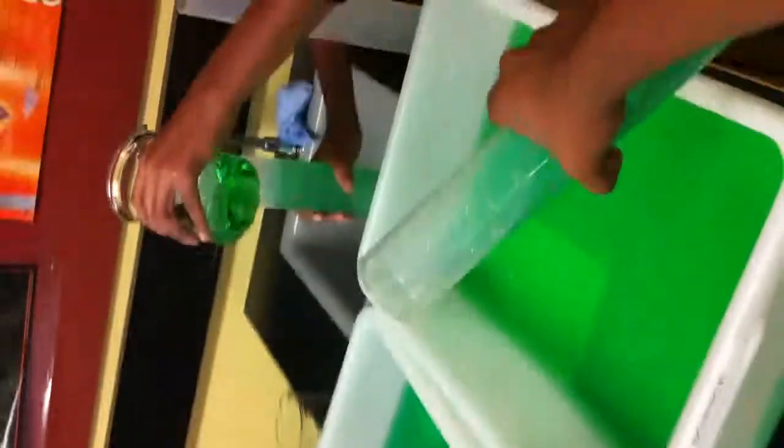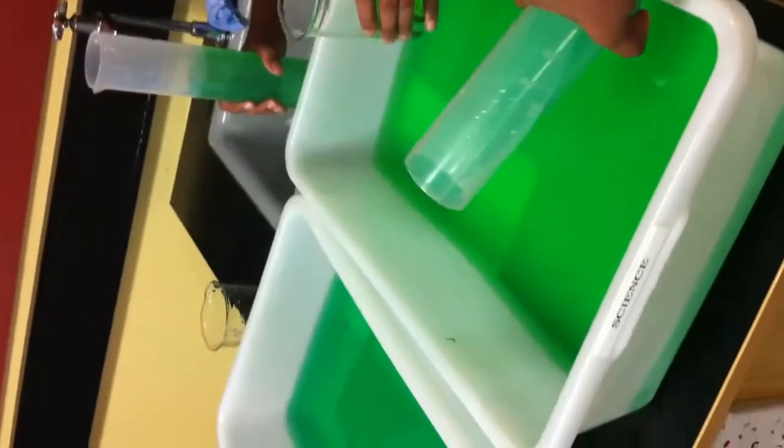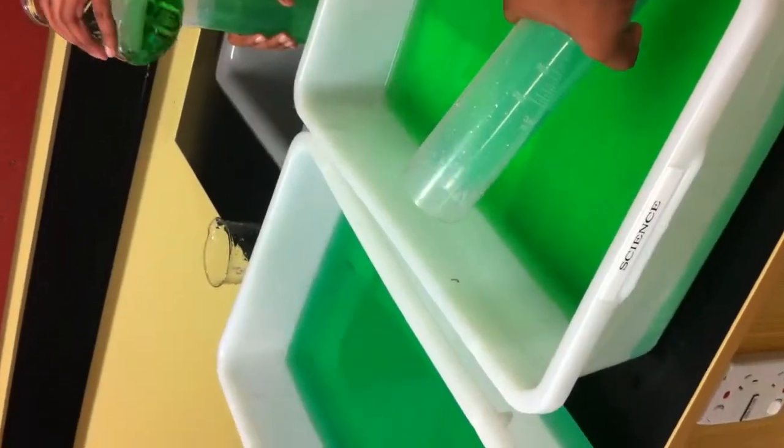Dip 10, right? Yep, dip 10. Okay. I did dip 10. Karnik's gonna do dip 10 now, and then we're gonna stir. Oh, it's getting really close now.